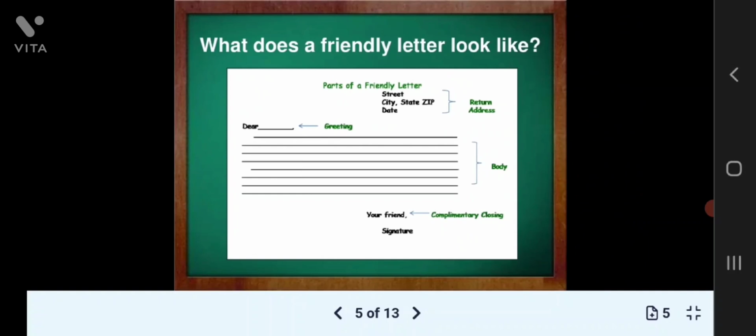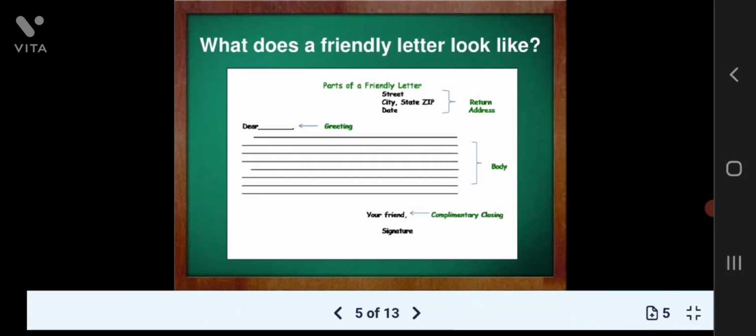So, first, we're going to write the date, but it would be better and it will look more formal if you include the address. So, not just the date. You can include the street, the city, the state, and the date, of the return address. The return address is actually your address. So if you know your address, then it would be better for you to write it here, on the right top part of your letter.